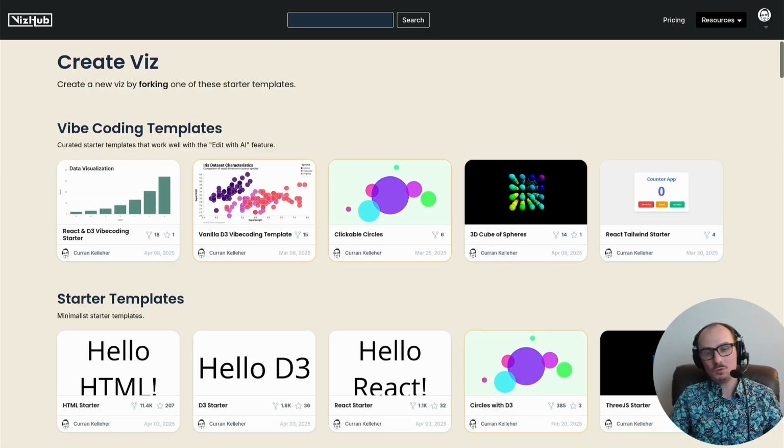I can go through some new examples. There's a new section in the Create Viz page called Vibe Coding Templates, just to pick up on the vibe coding zeitgeist or trend. And we're trying to figure out which starter templates work best for AI edits. Some do work better than others.